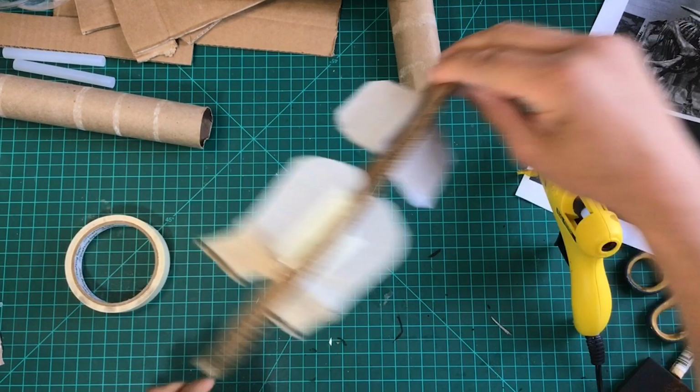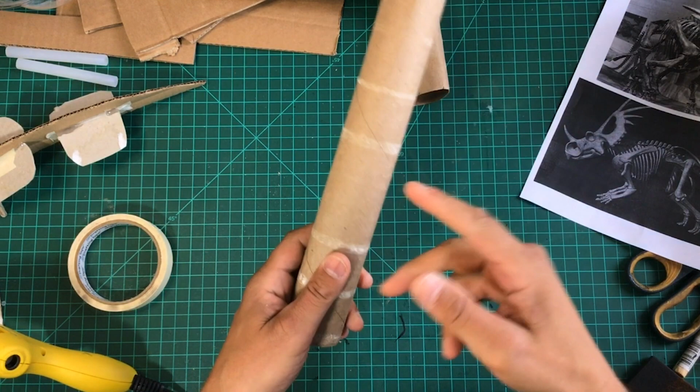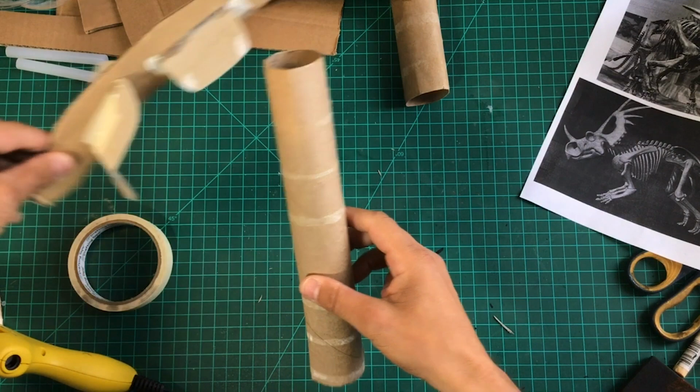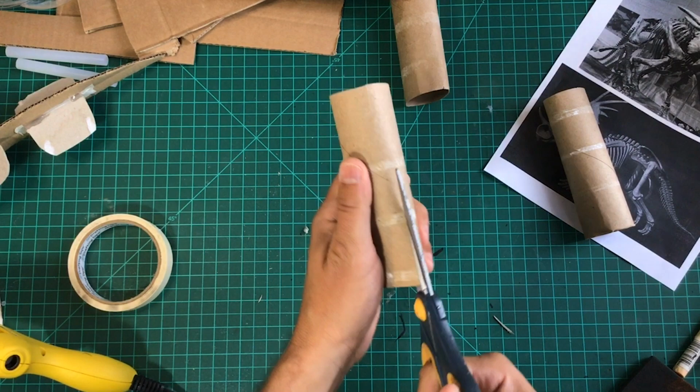Okay, now we're gonna let this dry. This is our backbone with the pelvis. Okay, let's get started on the next part. All right, now I found these paper towel rolls, and we're gonna make legs out of these. Let's see how big our dinosaur is. Okay, so what we're gonna do with this is cut it up in the center like this. And then I'm just gonna cut it going straight up.